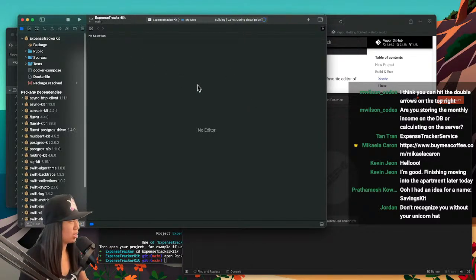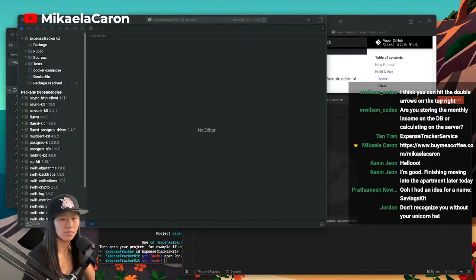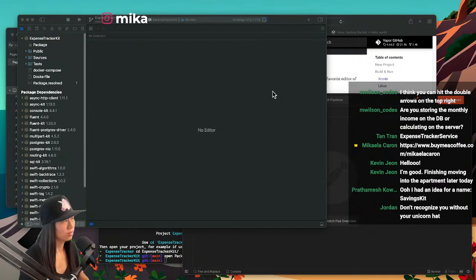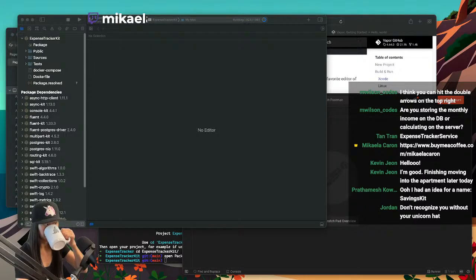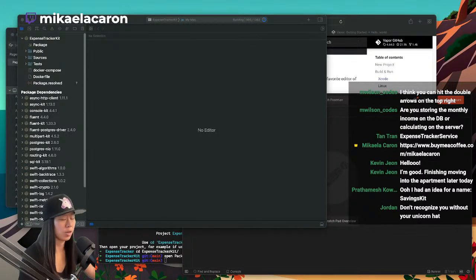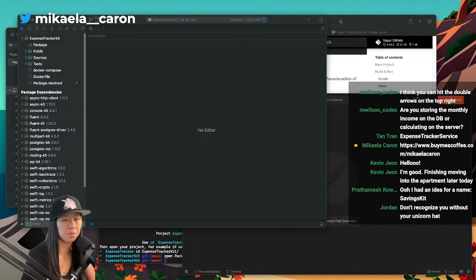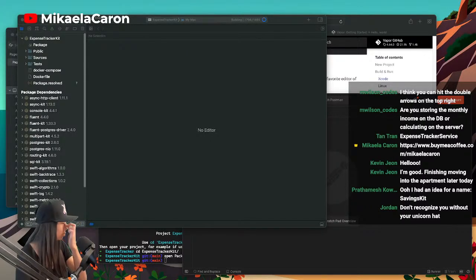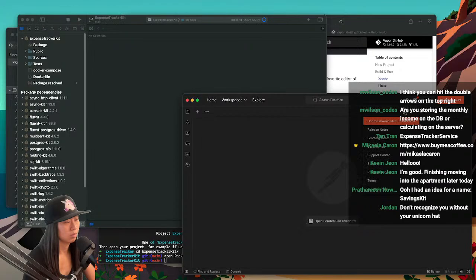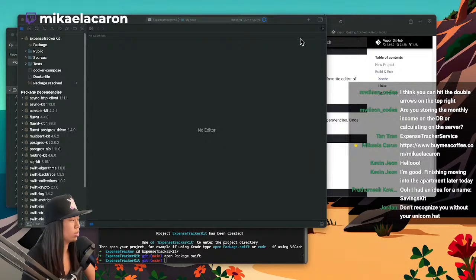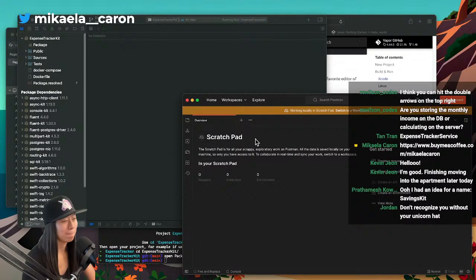Let's run the project and see what we have. This is the first time we're running the project, obviously, because I just literally created it. So because of that, it takes a hot second to get up and running. Ooh, Postman has an update. Let's update that as well. Let's do all the things while my computer is crying. There we go.